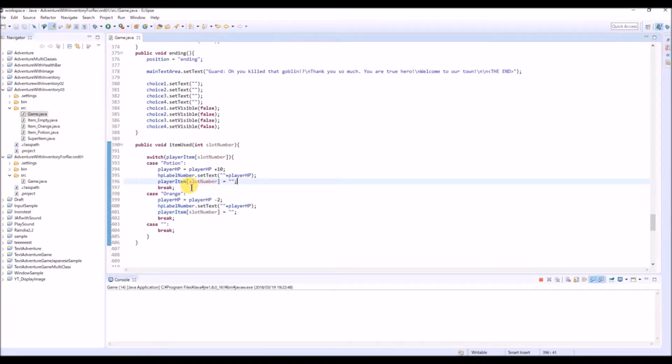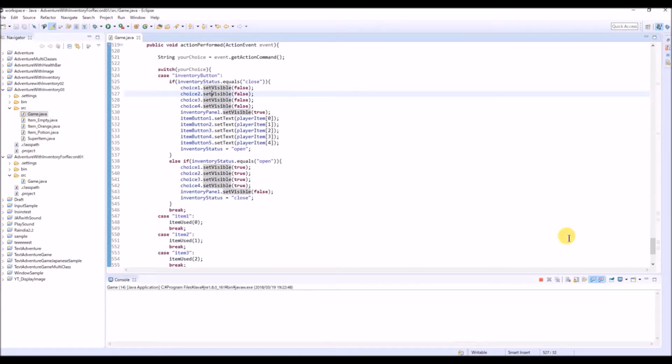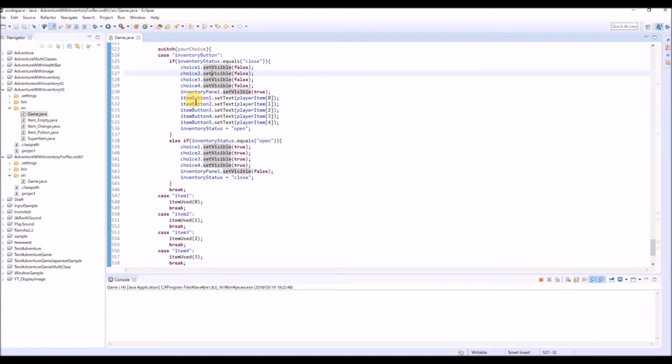we just change the content of the inventory slot, and also we want to change the text on this item button. This is a bit complicated, but the item button and your item slot are different things. So I think we're gonna type it here.